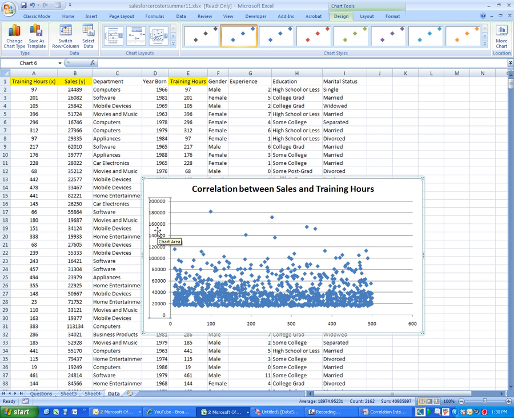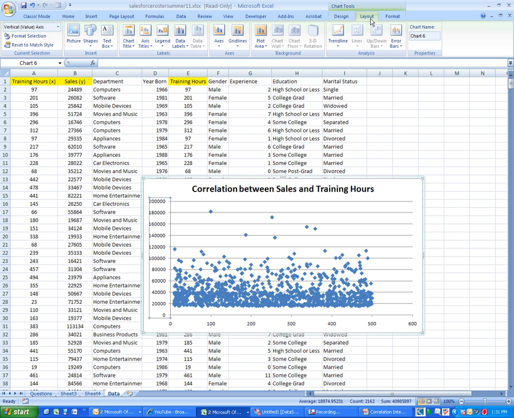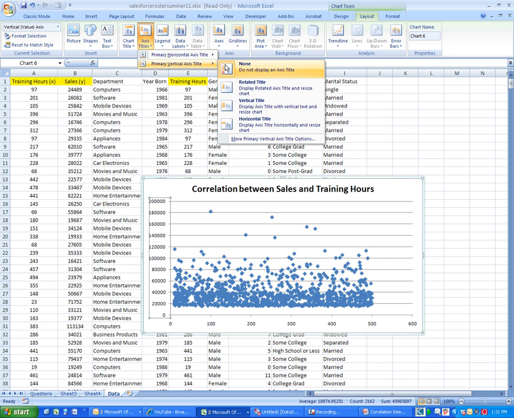Now remember, this is our y-axis, this is our x-axis. Here's one little tip for how I remember this. Y is the vertical axis. So if you can remember making a y, here's the vertical line for our y, and imagine drawing two little extra lines here. That's our y-axis. And that, you recall, is sales, because I had you put in the x and y here so you can remember. And this is specifically y. So you can change this stuff under layout, under axis title. The vertical axis was sales.